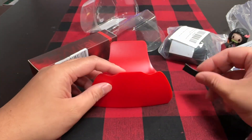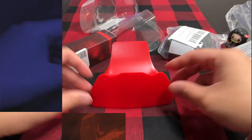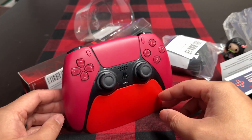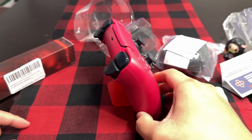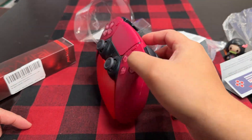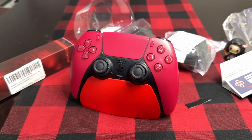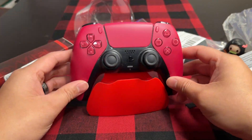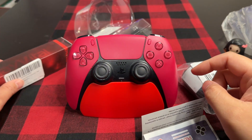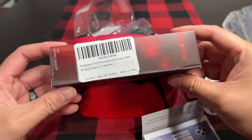It looks like there's little feet on the bottom as well, and that's the little rubber pad I mentioned earlier. Here it is — a perfect fit. Not quite the same shade of cosmic red, but it still looks pretty darn clean. As I rotate it, you can see the base is wide and it is holding it up quite nicely. I have a bunch of decals from an anime convention I went to two years ago, and that's gonna go on this display stand — it's gonna look pretty neat.